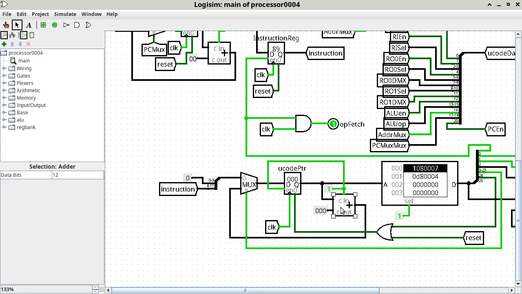So on the falling edge, the microcode pointer will simply increment to 001. That's not the most glamorous thing that we do, but look at this: the address of the ROM is now 001. We are addressing location 001, which has a different content compared to 000.